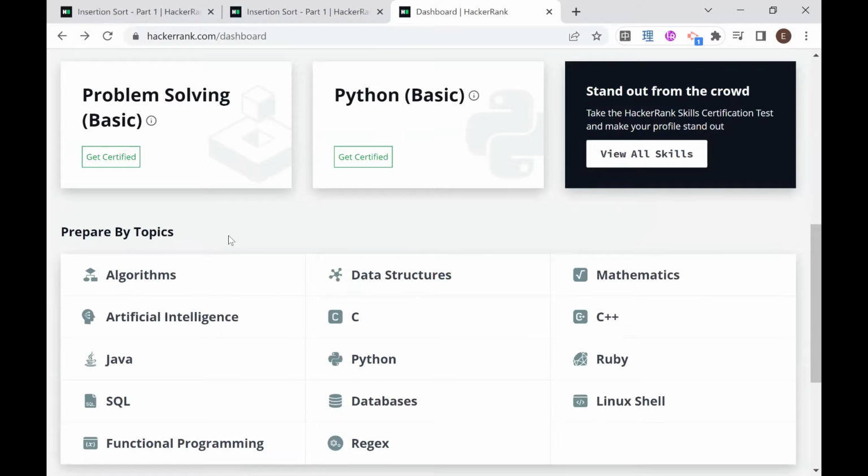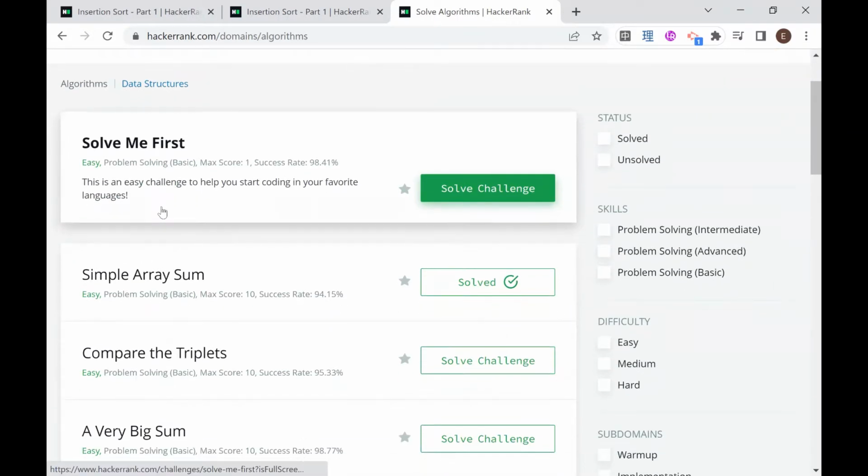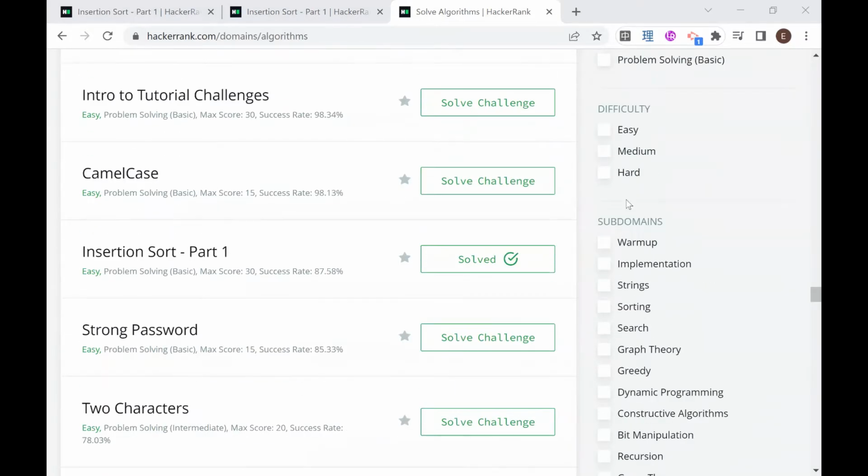So today we will be solving a challenge from the algorithms topic. And as you see, after I select a topic, I have lots of different challenges to choose from here. And today the challenge that we're going to be doing is this insertion sort. The reason I want to do this problem today is because this concept is also a very important concept. And also this website has several challenges ranging from easy to hard, revolving around the same topic.